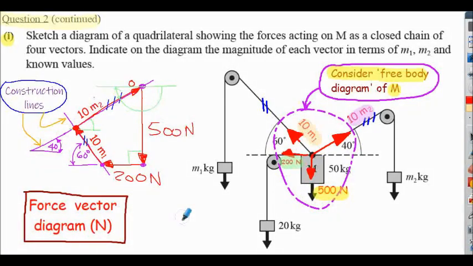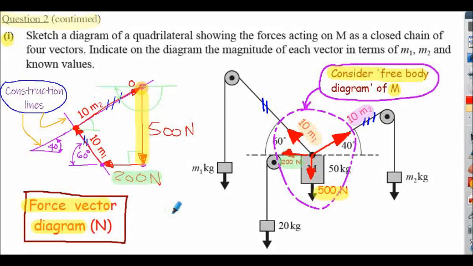Now what we need to do here is to produce a force vector diagram. Forces are in newtons here because everything is multiplied by 10. And we know from the question the 500 newtons and the 200 newtons, that's defined. So we can start from our origin shown here on the diagram, and we can draw vertically down our 500 newtons. This could be drawn to scale. We know the 200 newtons is from right to left horizontally, so on the end of the 500 newtons we draw 200 newtons. So that now defines point O and the end of the 200 newtons vector.